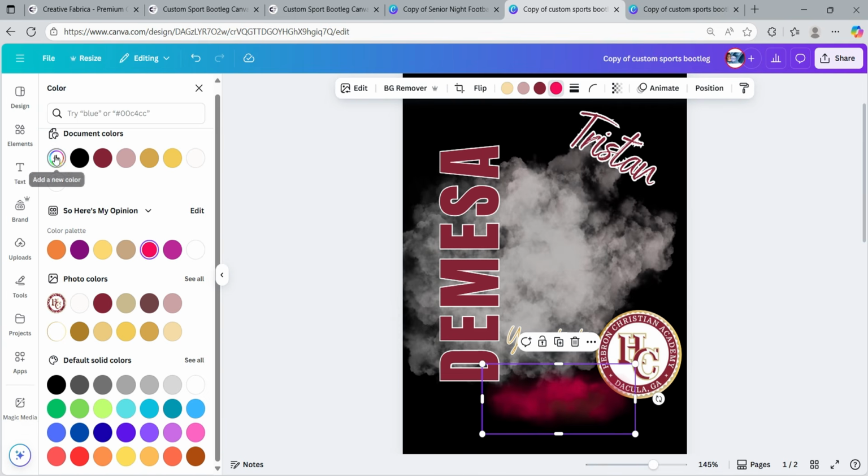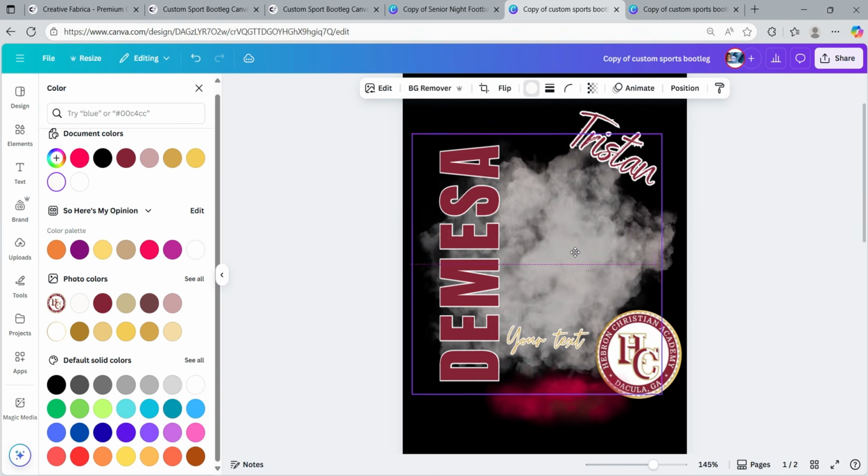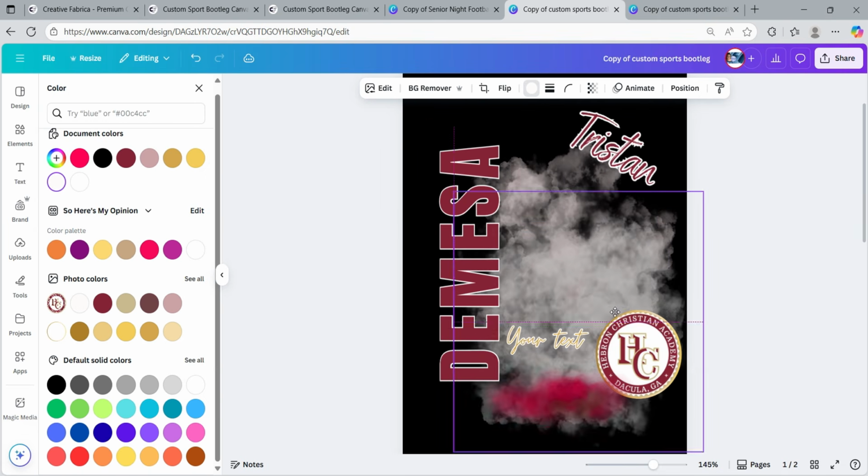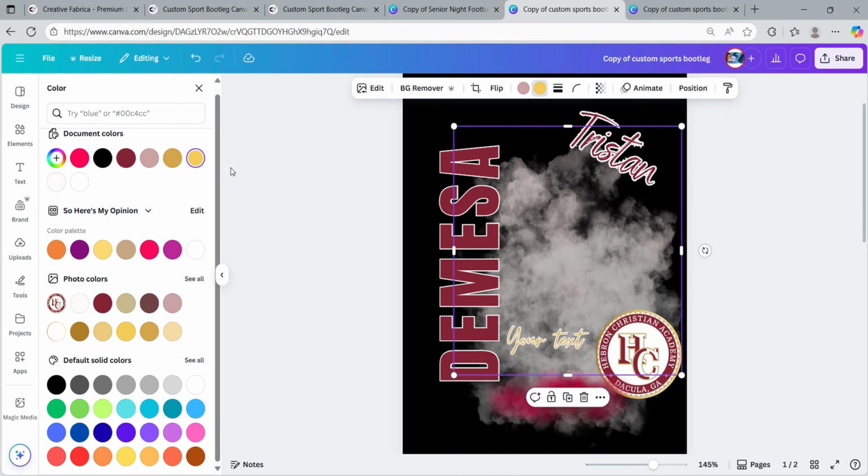But I can also always come over here to the wheel and just drag until I find a color that I like. It's up to me. So I think I'm going to go with that red, it'll still give it that look that I'm going for. Then I'm going to bring all of this back, and I think I want to update this one a little bit more because we want to give that a little bit more color. So I'm going to try that. See, that's in that back.